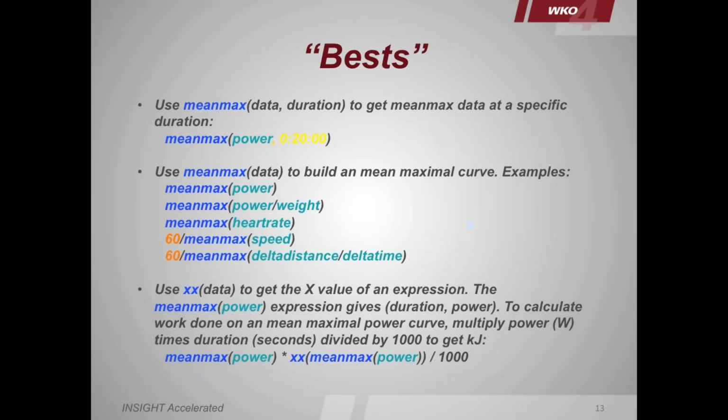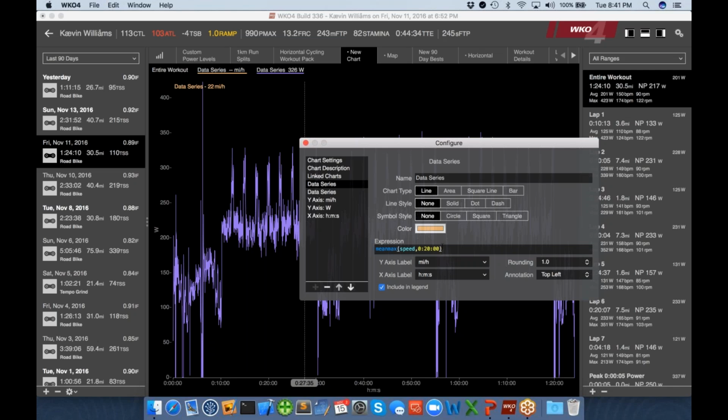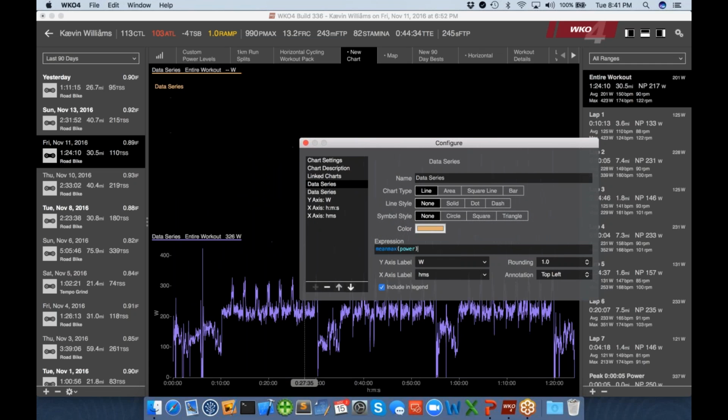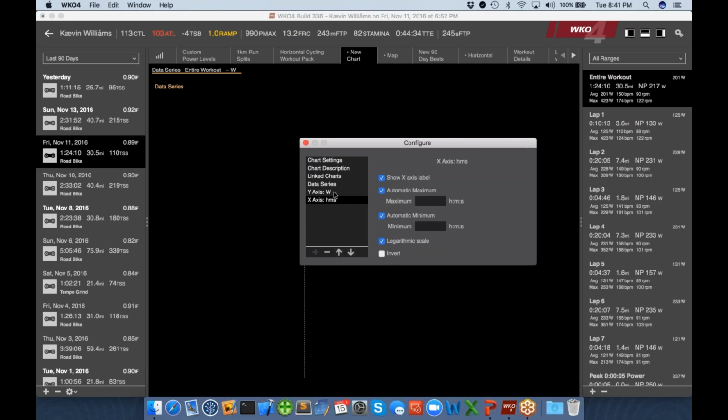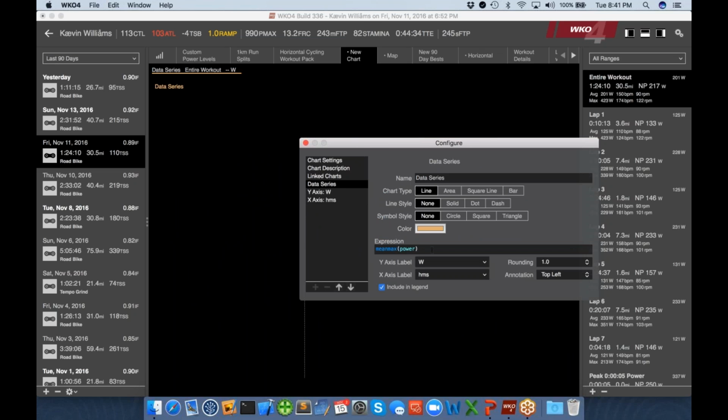So going back, there's another form of mean max that doesn't have a duration, and it builds a curve. Everybody knows this as a mean maximal curve. So if I went back here and said mean max power, again with that, I'm going to delete that.